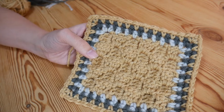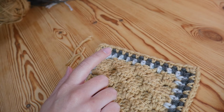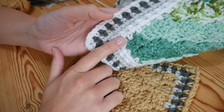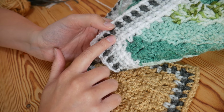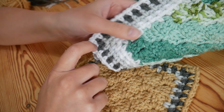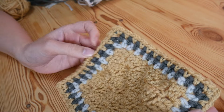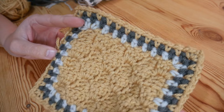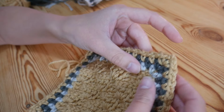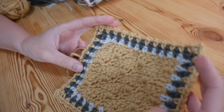So there, now you can see how the moss stitch would work up, and obviously I have changed colours every row. If you'd done 2 rows of each colour, it would look more so like this first section just here. I mean, the light grey is probably quite hard to see, but there are 2 rows of white and 2 of the pale grey. But you get beautifully straight edges. I'm sure you can see just how straight they are, and really nice sharp right angle corners as well. So it's a really neat way to finish off one of your projects.